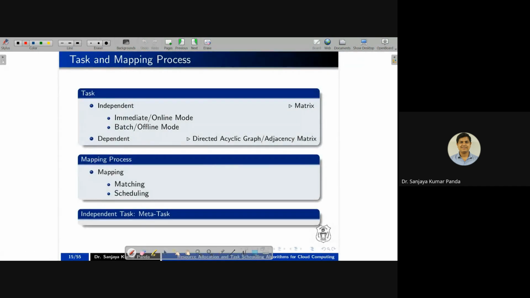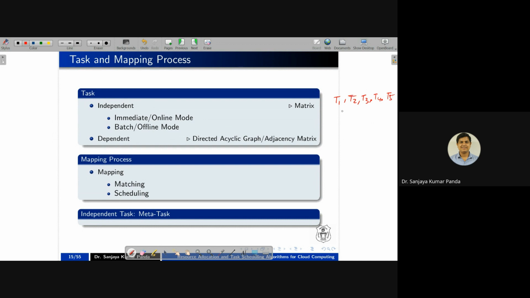Now, if you come to the task, as I told you, application, another is task. Task can be divided into two, one is independent task, another is dependent task. Right? Independent task means one task can execute in any order compared to other tasks. Suppose I have n independent tasks, let's say 1, 2, 3, 4, 5. N is equal to, let's say, 5. So if n is equal to 5, let me say T1, T2, T3, T4, T5. Okay, if they are independent tasks, they can be executed in any order.